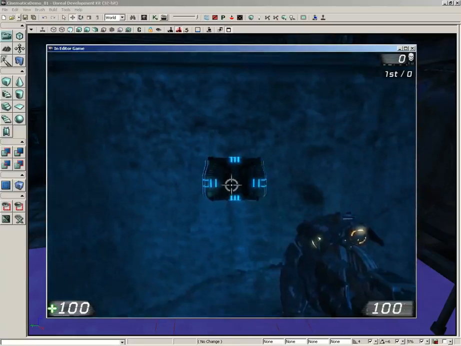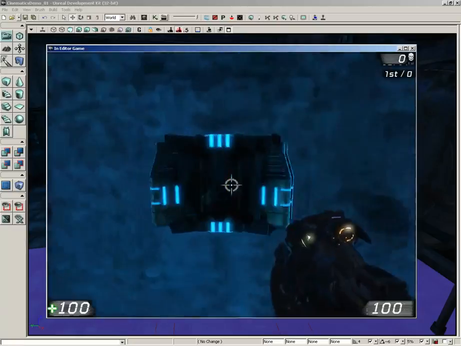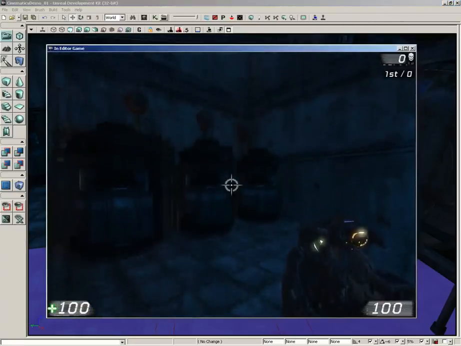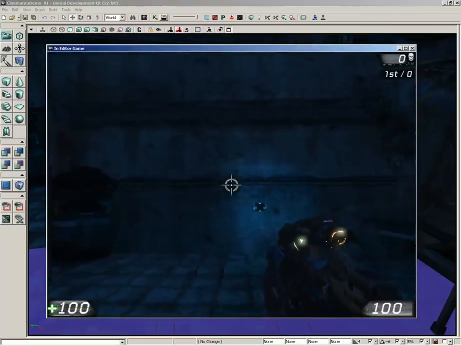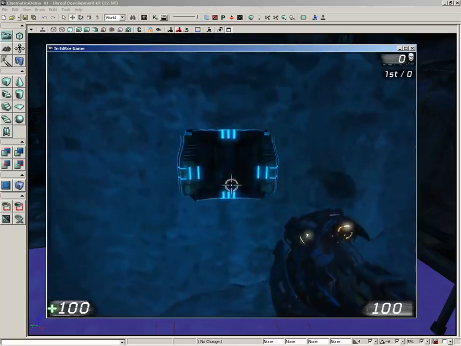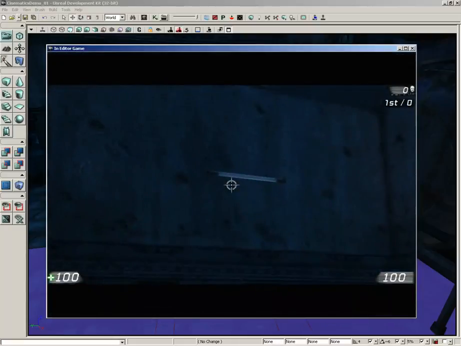So let's take a look at our next problem. The next problem is that, one, if we use this, actually what I'm going to do is restart the level. One is that we still see the HUD, and the other one, so you might have seen the HUD, we still had crosshairs flying around with us. The other one, watch this. When I use the trigger, I can still move the robot around.